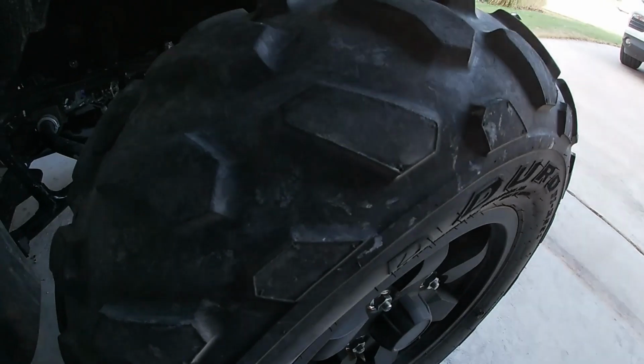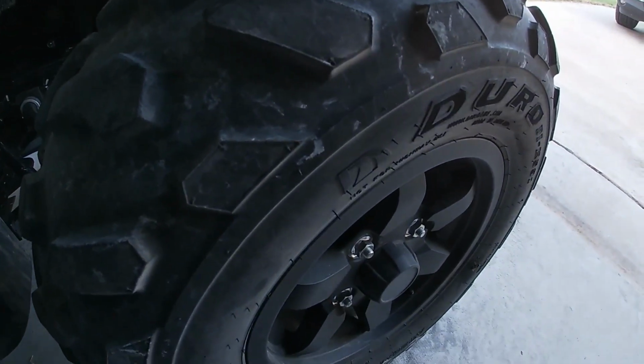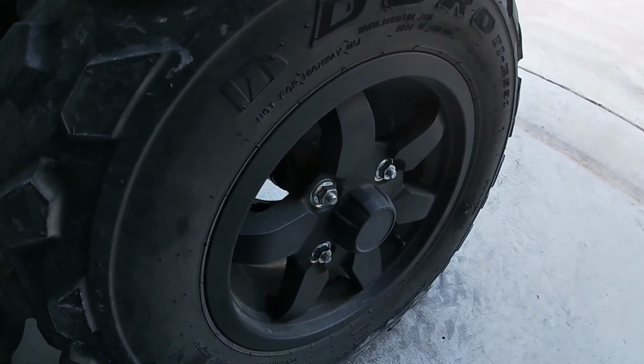If you guys have any recommendations on tires for replacements, feel welcome to make a comment. Looking at getting something similar, maybe a radial type tire. I don't need a full mud grip. I'm out here running in the rocks, pretty hard packed ground. I do like power sliding, so looking at some ITP tires. Kind of not full mud grip, but maybe like one of their Holeshots. Let me know what you think.